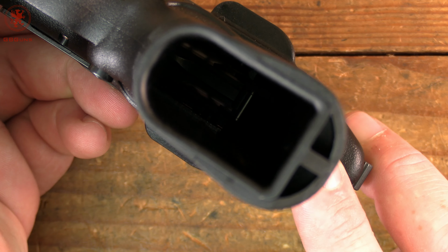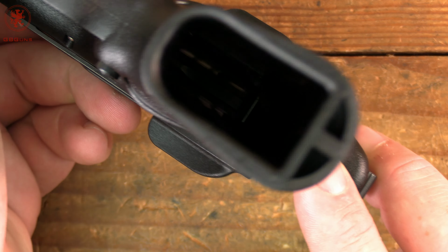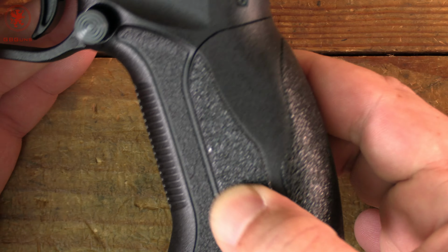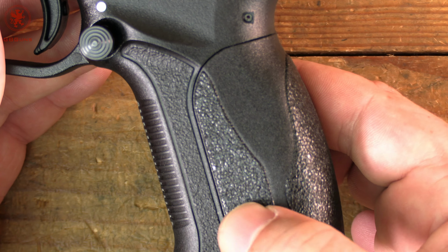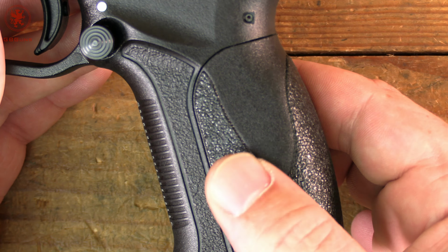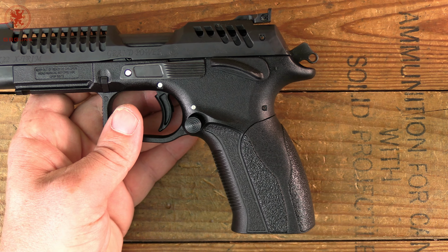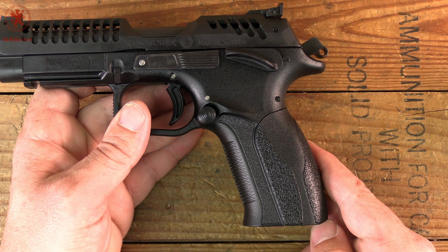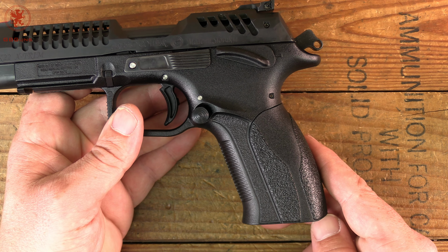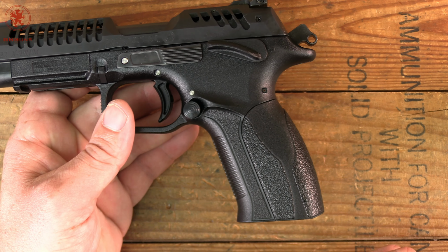Coming underneath, we do not have really any beveling for a magwell, but when you've got single feed from a double stack, this is sort of a reverse magwell. Not a problem. The texture is very slight, and that's something that I think Ground Powers are criticized for. I have shot Ground Power pistols in the Nevada desert. I've shot them in high temperature with sweaty hands. I've also shot them in rain and sleet and snow with wet or icy hands, or where the gun has had some ice collect on it.